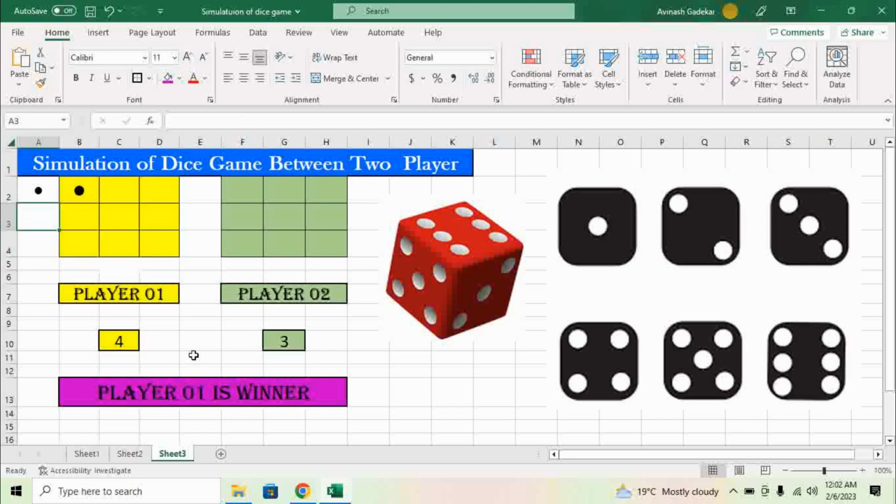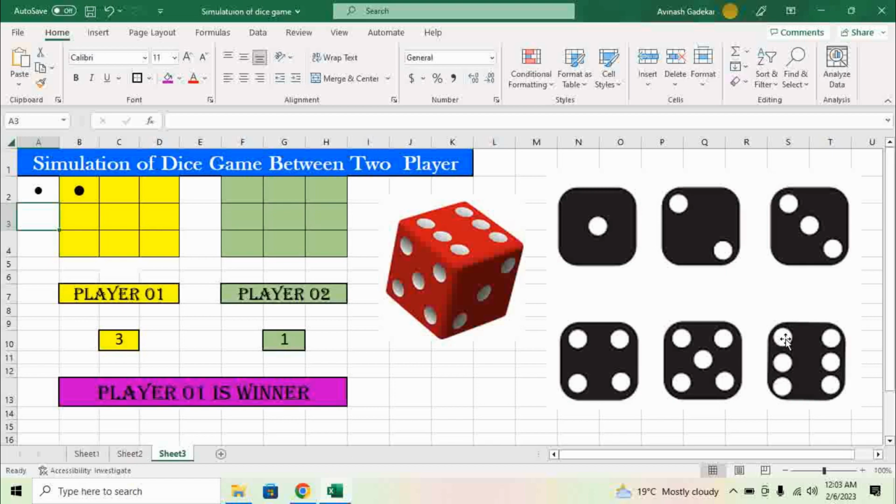Now you can observe right now the value of player 1 is 4, and as per the condition or image, if 4 dots are there, a dot should appear in the first upper left corner. So as per that it is correct. Suppose we change it randomly by using the F9 button. You will find the value is 3 for the first player, and for 3 dots the first cell should have the dot. Again if I press F9, the value has changed. Right now the value is 6. For 6 dots, again you can find the upper left corner having the dot.